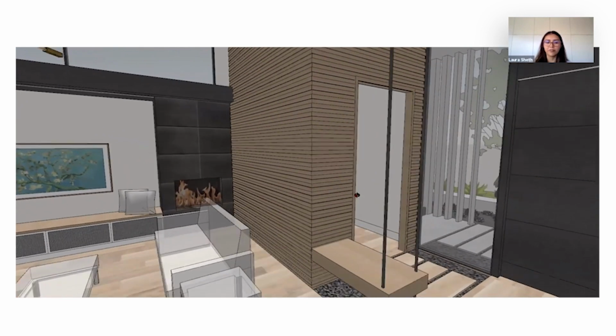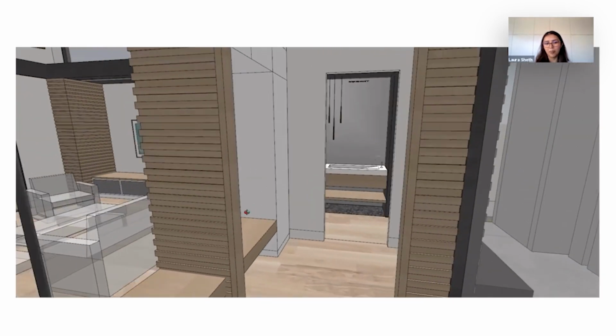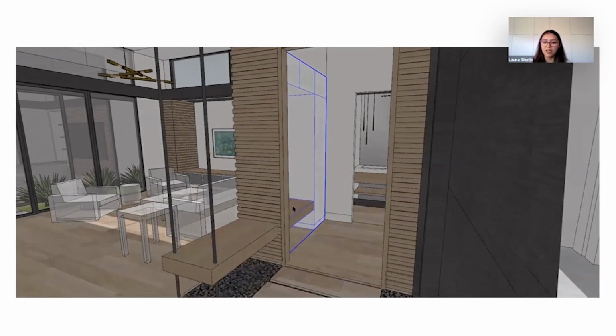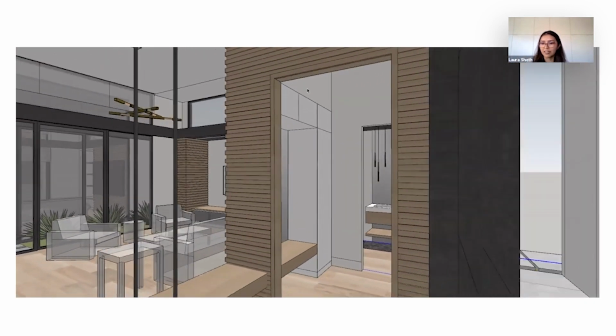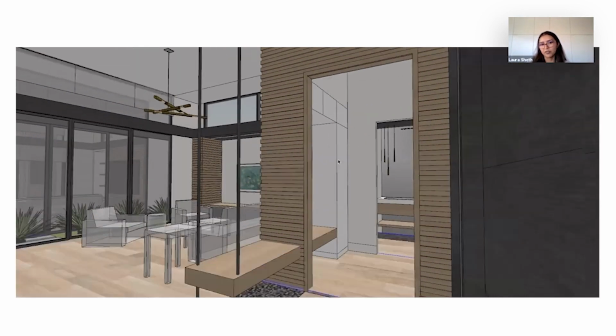Another element that was carried over from that bench area is the storage cabinetry that we have in that area. Here we try to have that same smooth transition between that bench and the cabinetry. And the clients wanted a storage area in this space. So this is also another good example of why having both parties working together is important, because it allows us the opportunity to ensure small details like this are taken into account. Like in this case, making sure there is enough space to allow for cabinetry, or making sure that you can bring a soffit down in order to make that cabinetry feel like it's more built in. So those details have a big impact on the aesthetic appeal and functionality of your finished project.